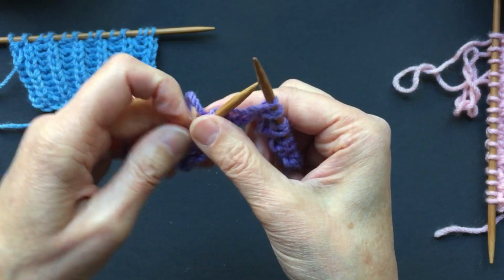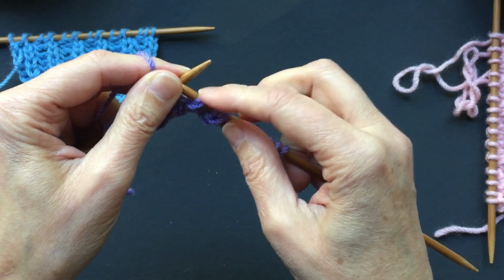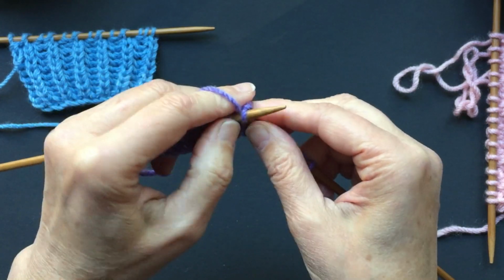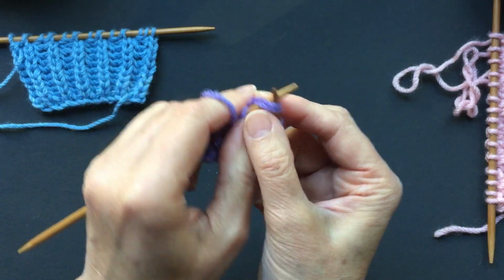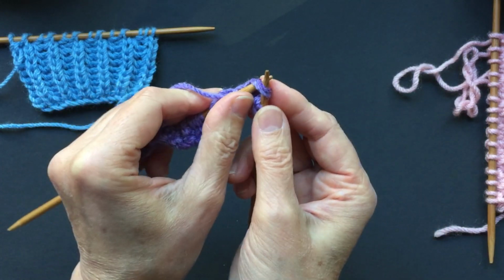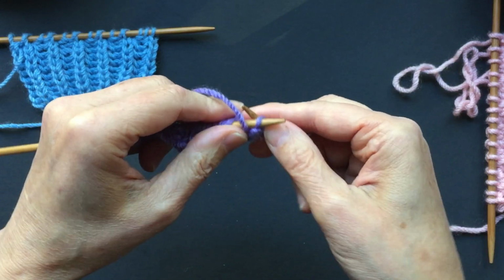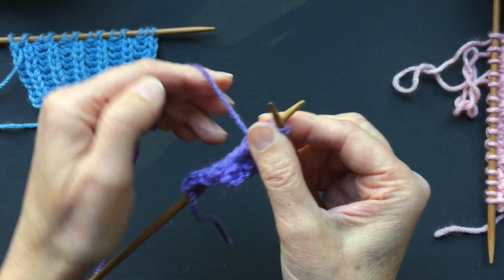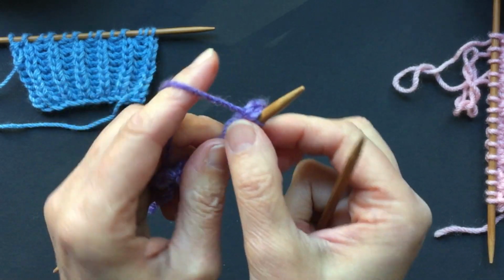Now this one is a single lonely stitch. We will pair it with yarn over, and this one from the previous row is paired, so we will turn it into a single lonely stitch. Again we do yarn over and slip and knit these two together. Yarn over, slip, and knit these two together. Yarn over, slip, and knit our last two, which were the very first ones from the previous row. We knit them together and it became a lonely stitch.